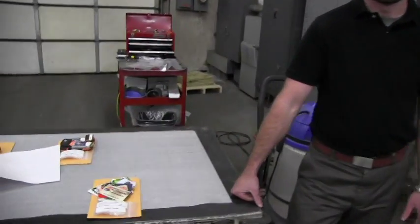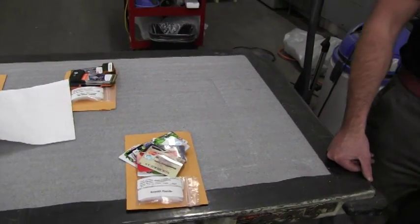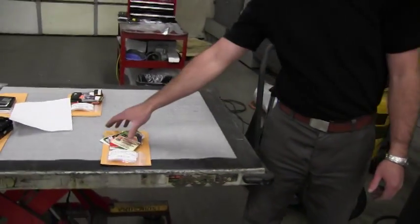The next media to destroy are a series of credit cards. They come in all shapes and sizes, so Kurt will now feed those.